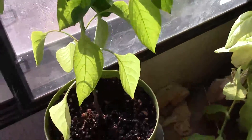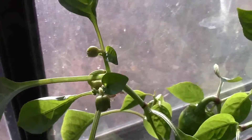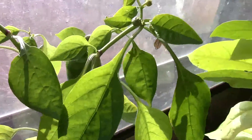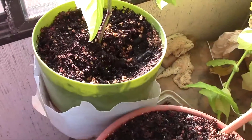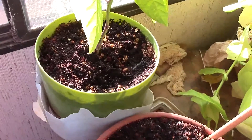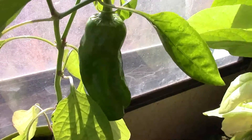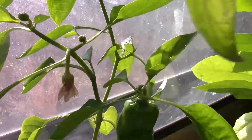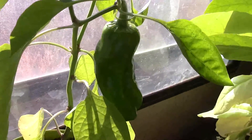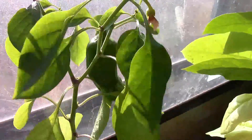I wanted to show you the pepper plant before she pulls the pepper off it. She has some new little buds on it. She said she turned the plant the other day. The pot is only about a gallon, but she has this huge pepper on it — and little tiny buds coming out from it too. I'll put it back to where it was to get a little bit more sun.